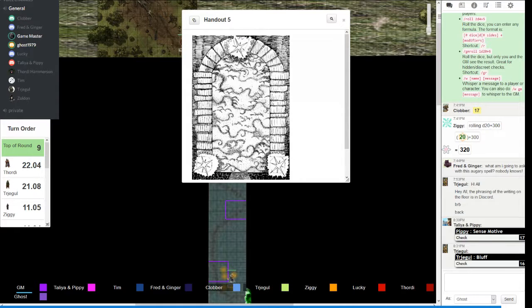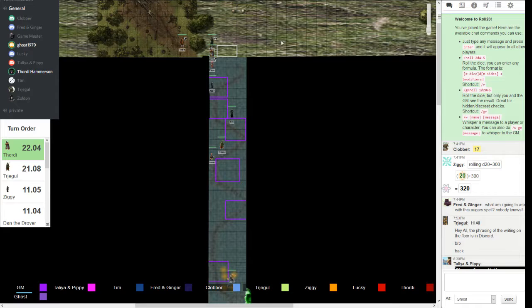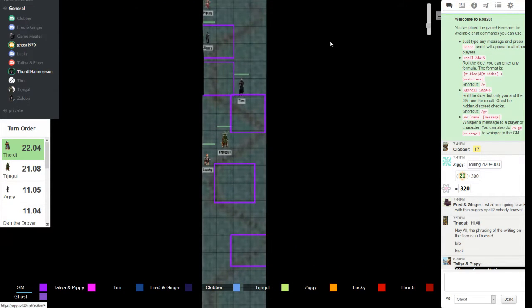Welcome to round 9, folks. Thordy. Very well. I think, was it Fred? Thank you, Fred, for helping me with this wand. I will retrieve it from him. You're quite welcome. I will head down the pathway here.